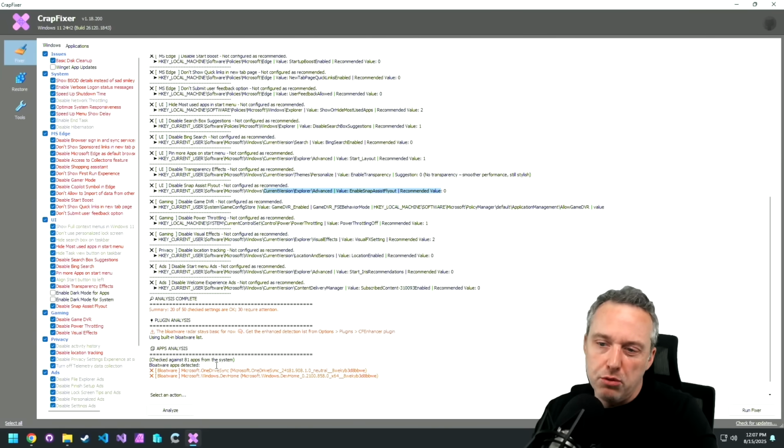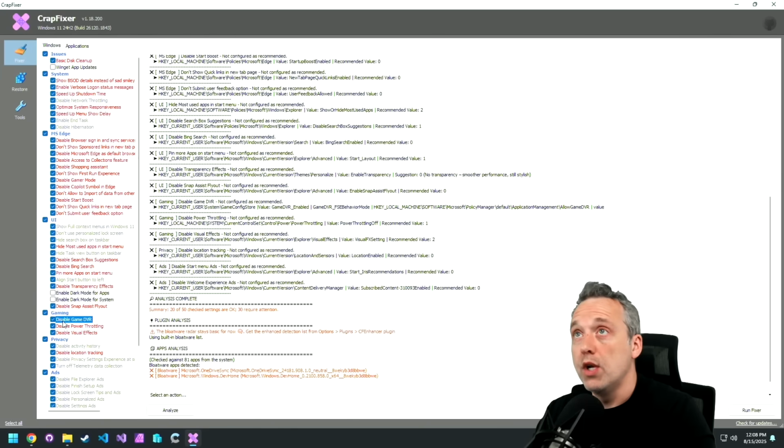But a couple of them aren't. Such as the debloat apps, it does go through and removes OneDrive Sync, Dev Home, and then also the Your Phone app if it's on here. For whatever reason, I don't have Your Phone on this specific system, but that's one other one. Also, Game DVR, if you do use Xbox Pass, make sure you don't disable this one. Power throttling actually doesn't do anything these days. I used to do this tweak, but I no longer bother with it.